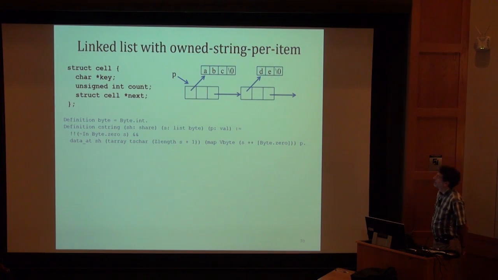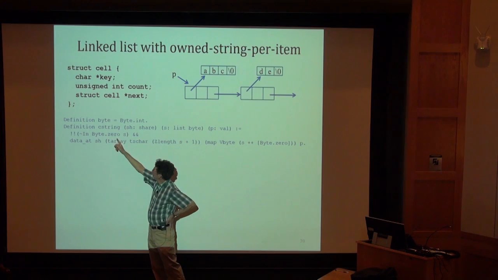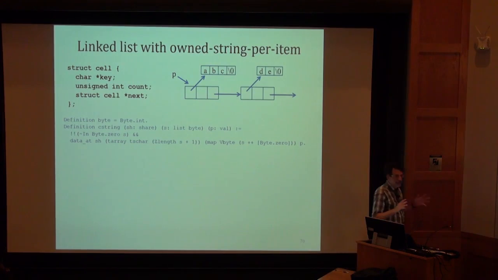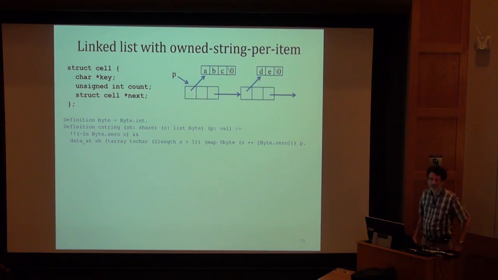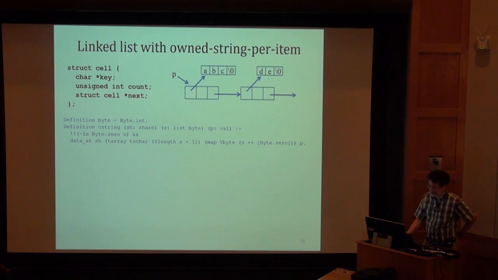vbyte is just an integer value. We have to convert the 8-bit byte to a 32-bit integer and map vint over that, so that's just map vbyte. All right? And there had better not be a null character before the end. So we have to state the proposition that byte.0 is not in the string S. So it's just math hacking, right? How else would you represent it? I have a bunch of non-null bytes terminated by a null byte in memory at address P.